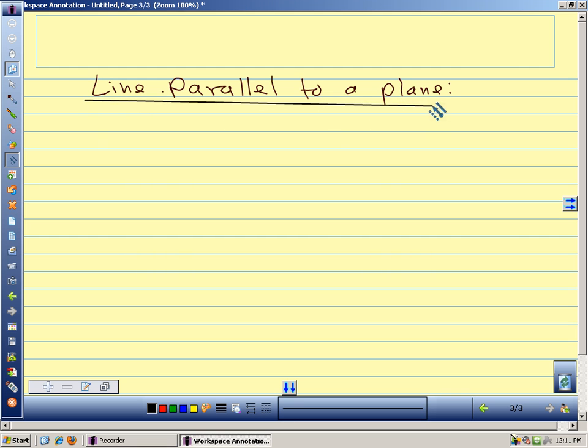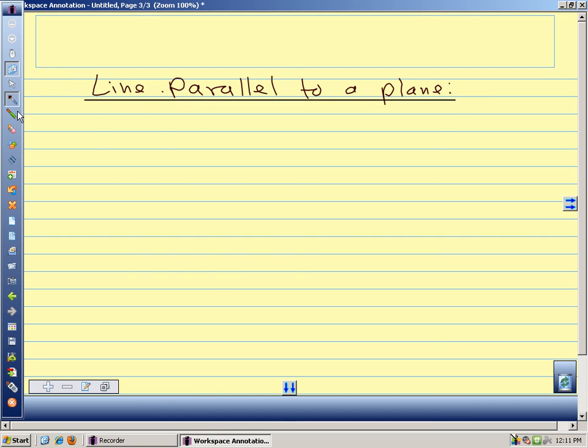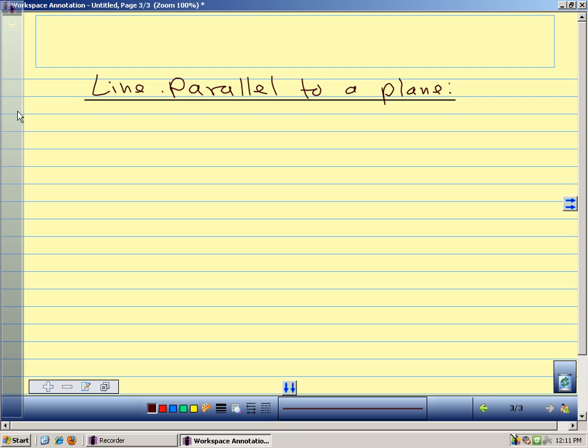So what would we have to have happen to have a line parallel to a plane? When our two planes were parallel, what happened with those two planes? They never intersected. So we know that our line and our plane have to never intersect. How can we guarantee that our line and our plane never intersect? Anybody have an idea? We have to make sure they never touch, but we want to figure out how we go about that.